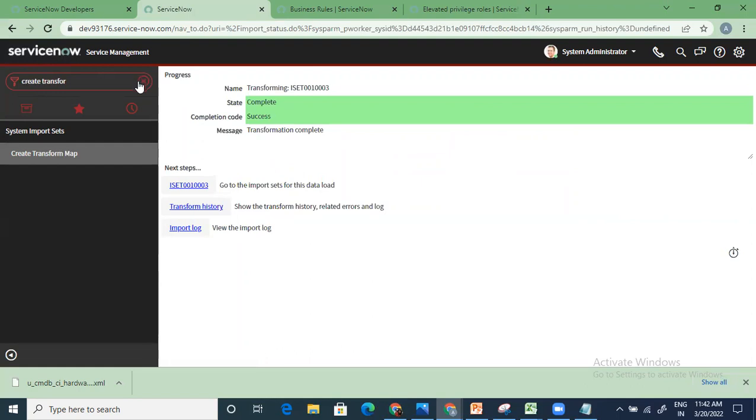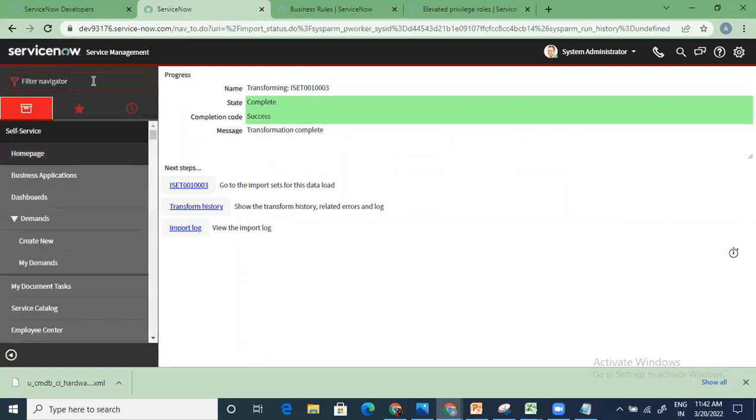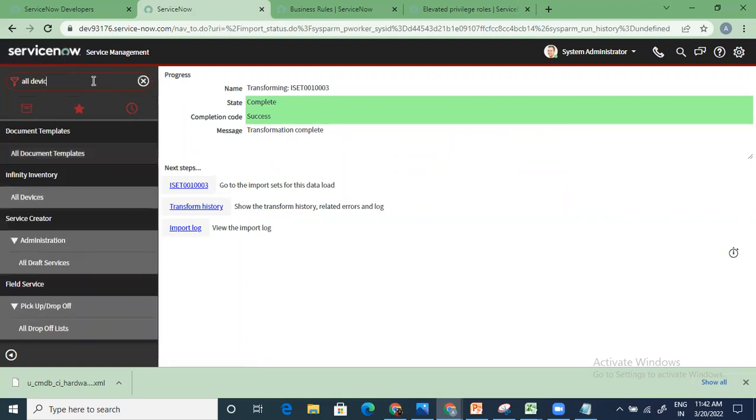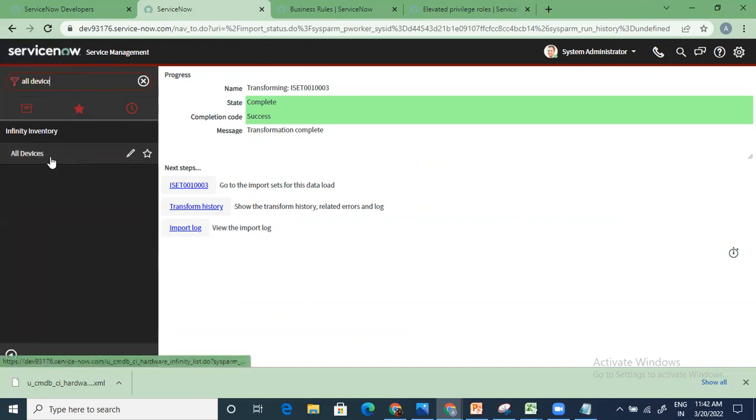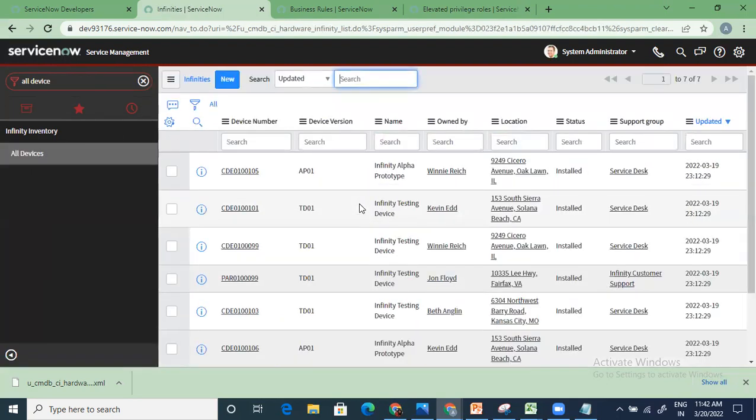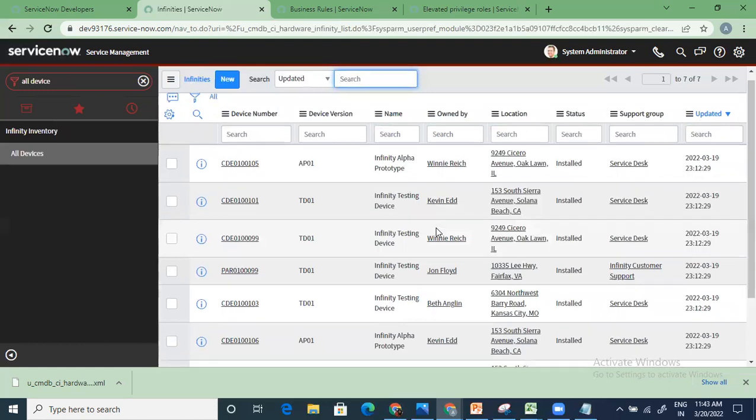Now, if I were to see whether data has come or not, I have to go here. If you remember, there was a table I was talking about, which I created as part of the simulator activity which we had for data schema overview. When you actually do the practice at your site, you will have to create this table in inventory. And here we are doing all these things right now because we don't want to play around with the existing tables. So can you see this? There were no records before this particular transform map, and all the data is now in the system. All these 7 records are in the system now.